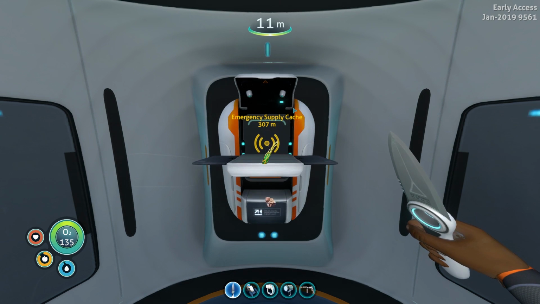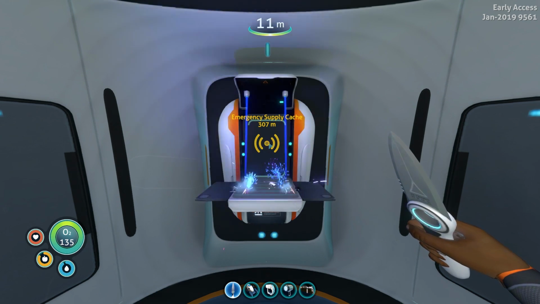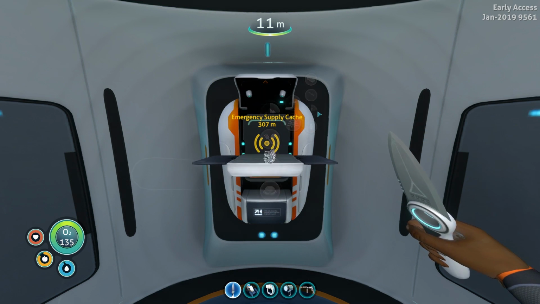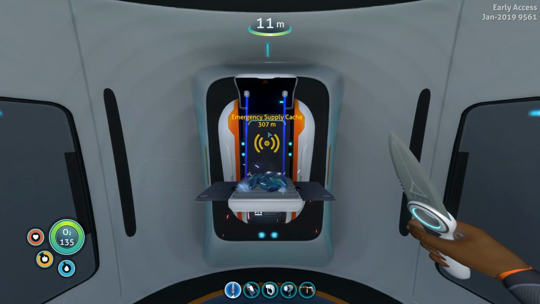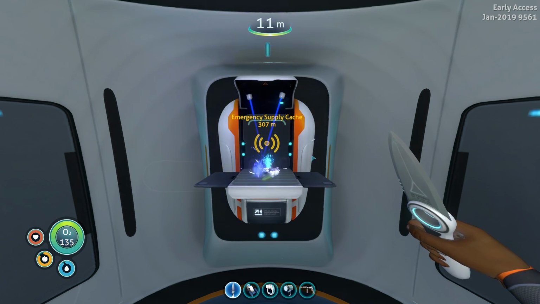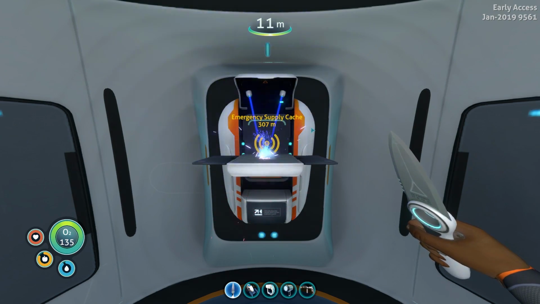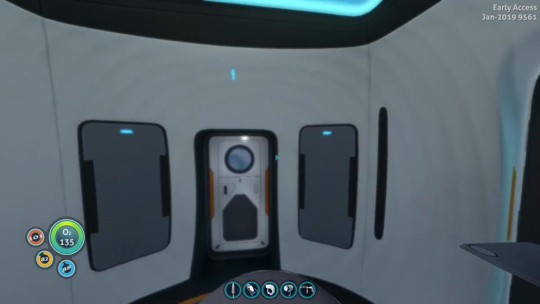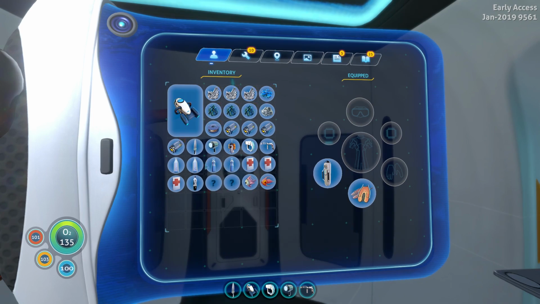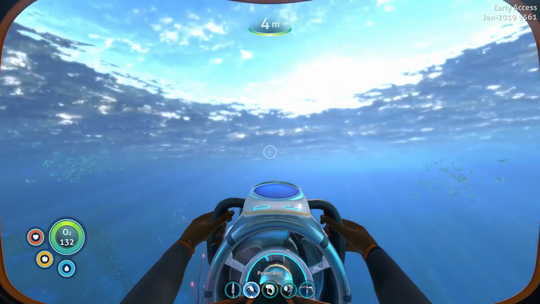Let's get some berries, because it's always good to have some of them. A little bit of copper wire too, and let's get some glass, because why not? And we'll switch over to some food. There we go, and we'll eat that, and we'll drink that. I just realized our water was already full. Okie dokie.